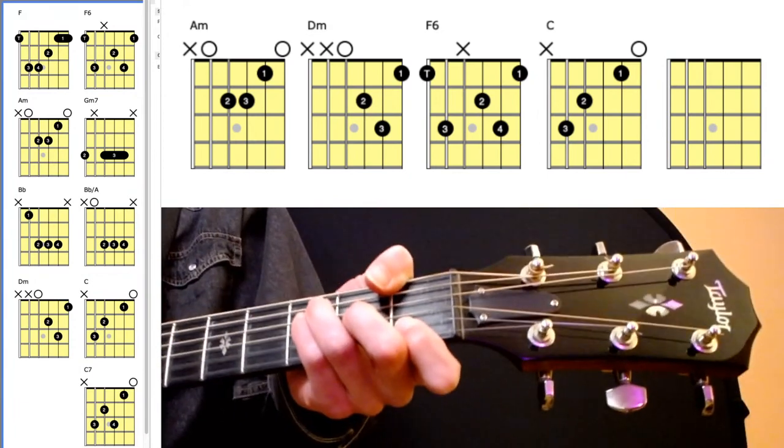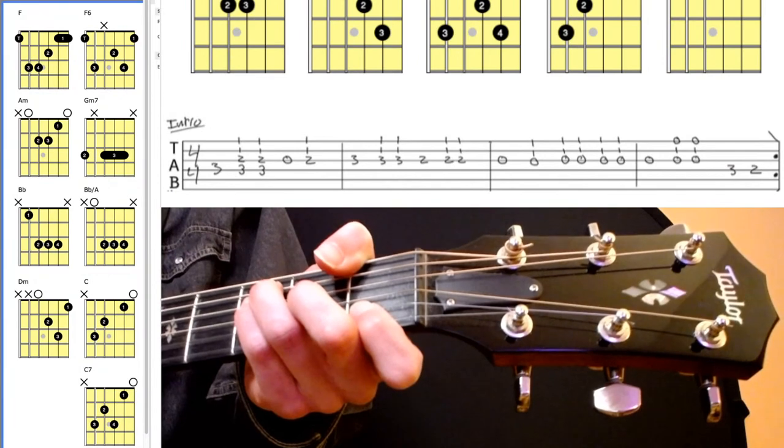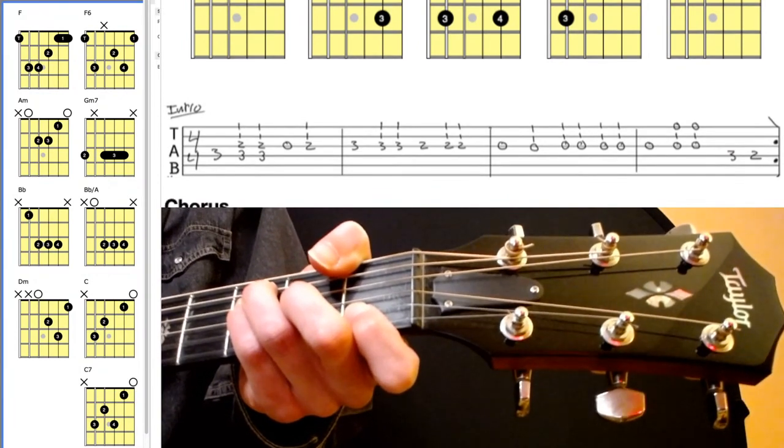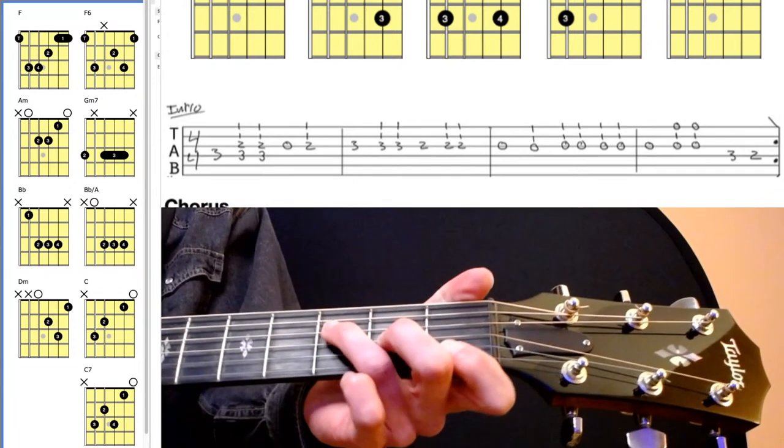Otherwise, we're going to jump into this song. All right, so the first thing that happens is not actually chords so much as it's this guitar lick that I play. So here's what it sounds like.